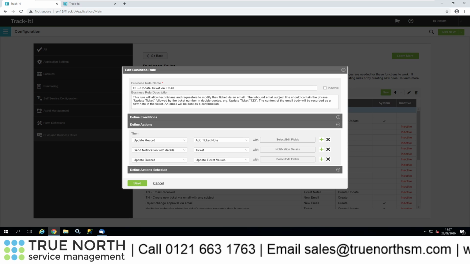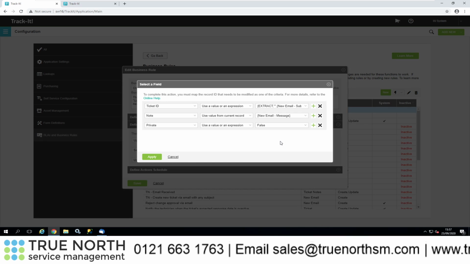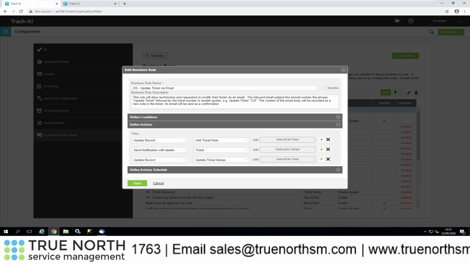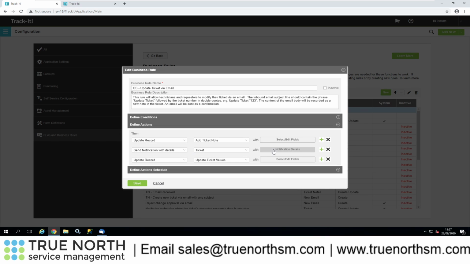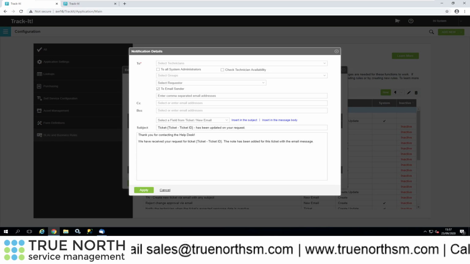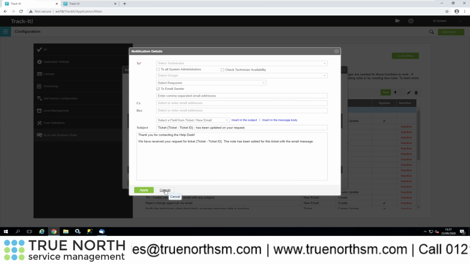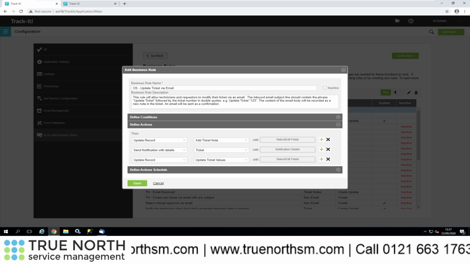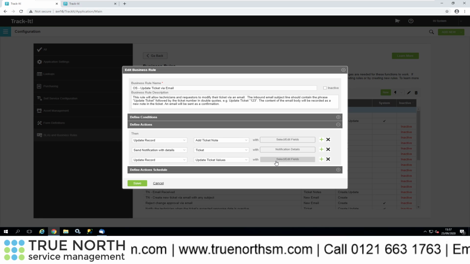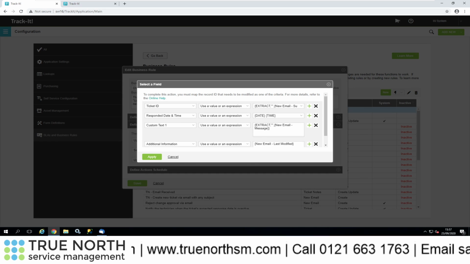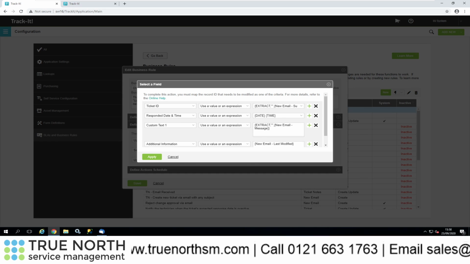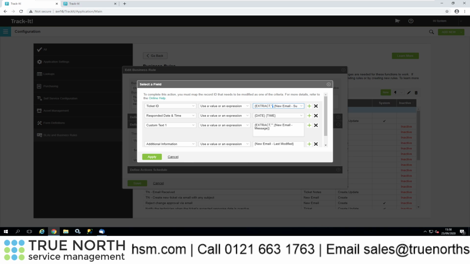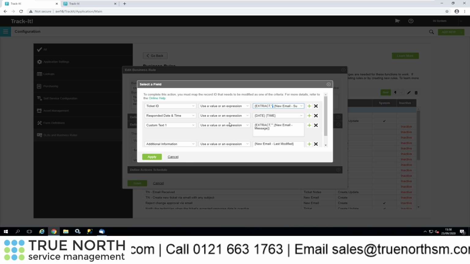It's going to update the record, so it's going to add a note in the system. In addition, it's going to send some notifications back out just to say it's been logged. So you've got that workflow, and then of course you can actually update the record itself. So I'm taking the ticket values and the ticket IDs, extracting what was between those delimiters for the ticket number. So that's how it appends it.